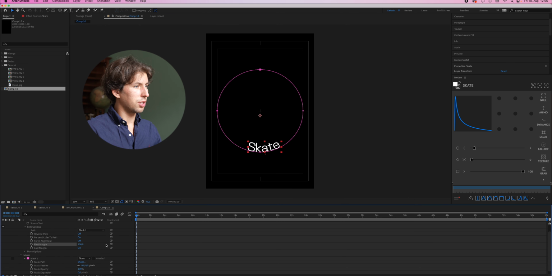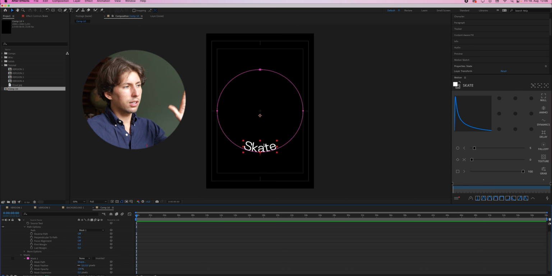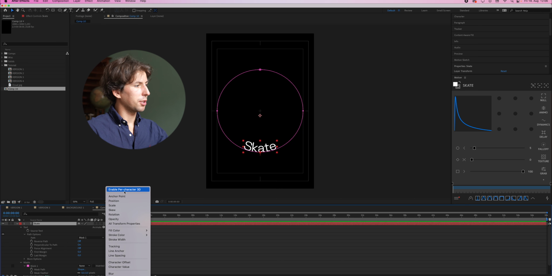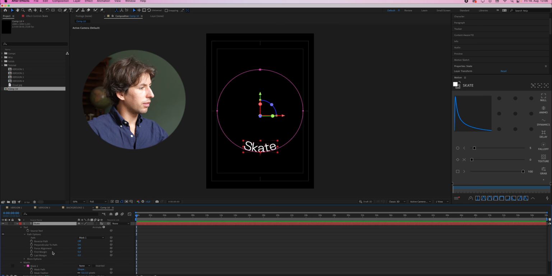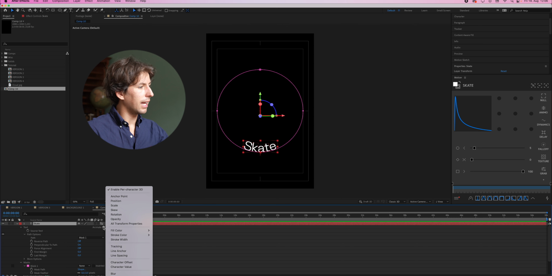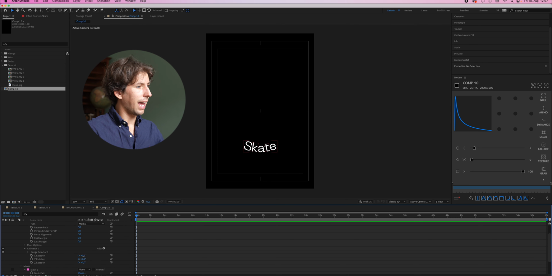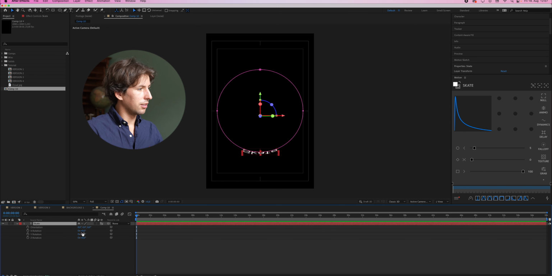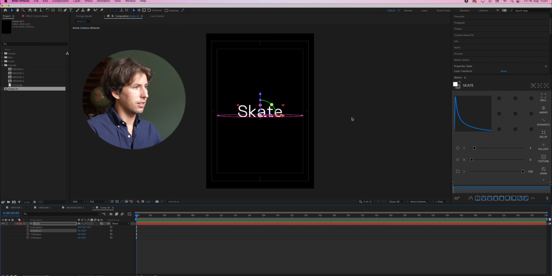If I were to change the margins here, we could slide this around the circle. But what we want is for the text to be angled in 3D space, so it kind of creates a cylinder shape. To do this, we have to go to this animate button right here and then enable per character 3D. This is the key. Because now we can go back to the animate button again, select rotation, and angle these letters on the x-axis. We want to go to 90 degrees, just creating a perfect cylinder shape here. And then we can rotate this cylinder to our liking. Let's say minus 90 on the x-axis, just so we can see this whole thing.